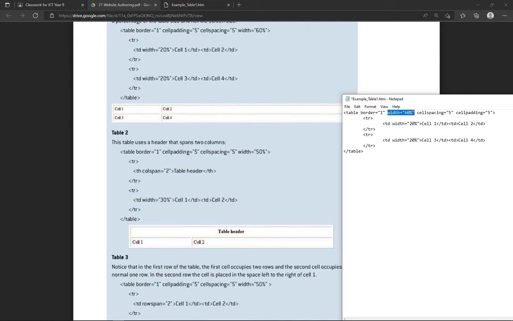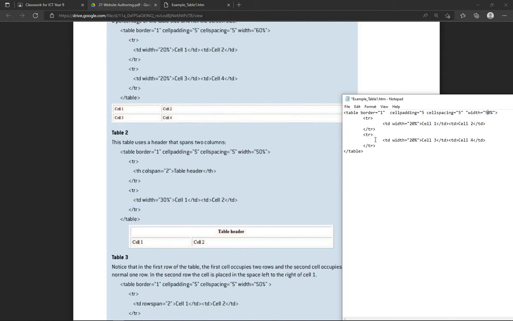So if this does confuse you, you are more than welcome to switch them around. So you can just select them and just switch them around. So the width is at the end, cell spacing and cell padding need to change positions. There we go. So cell padding is 5, cell spacing is 5, and width is 50 this time.